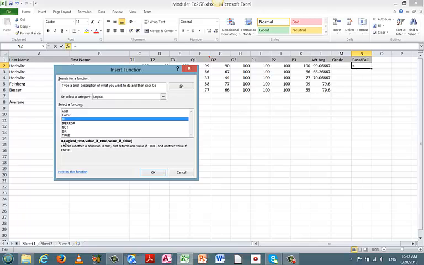So again, the if function is going to begin with the keyword if, then there will be a logical expression that evaluates true or false. If the expression happens to evaluate true, then the second argument will be performed, and if it evaluates false, the third argument will be performed.